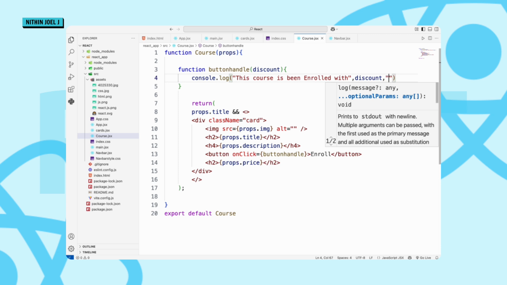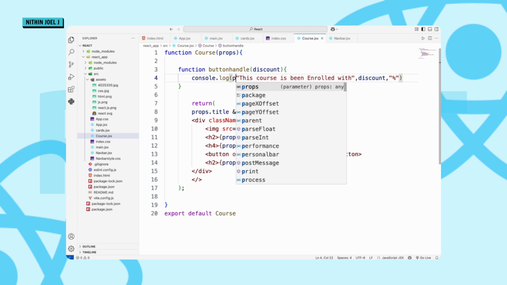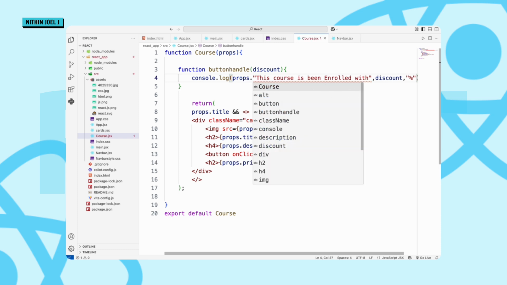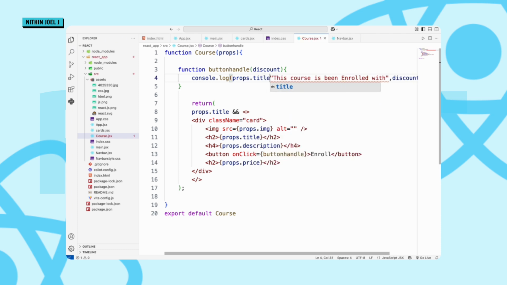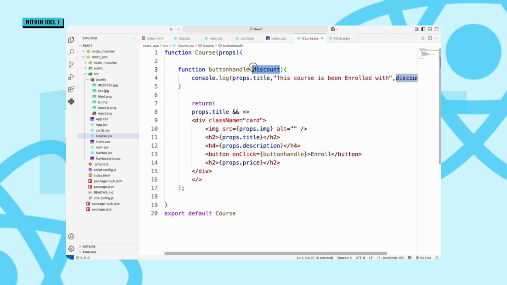This course has been enrolled with discount something. In the first part you can also add the title of the course, like what course has been enrolled for. In this case I'll take props.title and give a comma over here. That's it. So now we are getting an argument called discount.